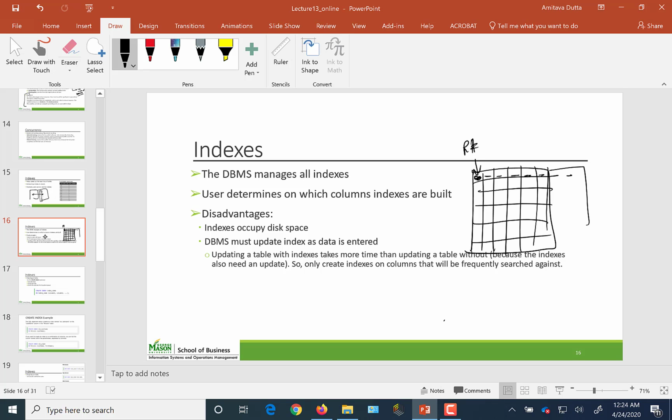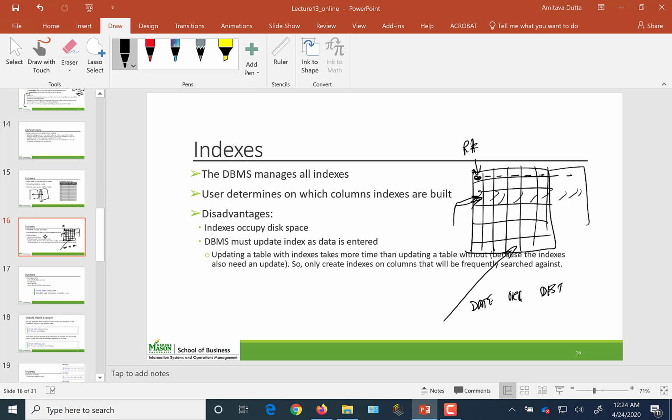So let's say a customer comes in and wants to retrieve their ticket. A ticket for a customer is one of these rows, okay? But most passengers don't remember their reservation number. We keep talking about primary keys and all those things, but they don't mean anything to an end user. They might remember the date on which they are traveling and the origin and destination city. So you might want to search for their airline ticket based on date, origin, and destination. So you have to create indexes on these columns.